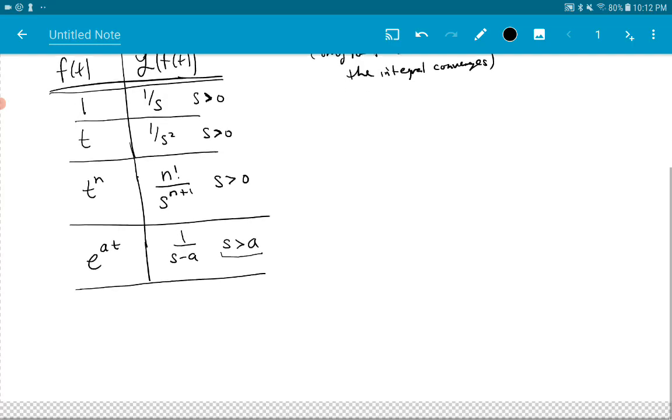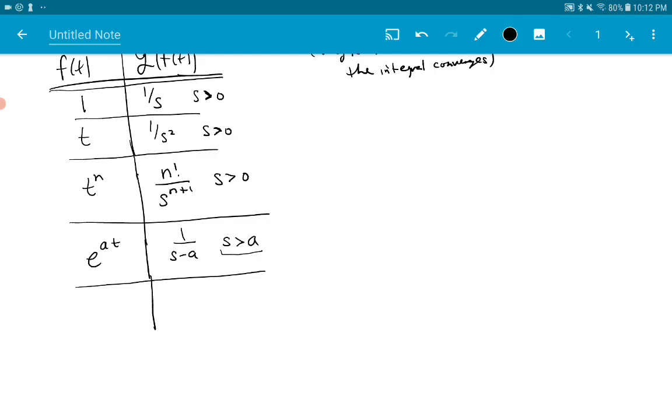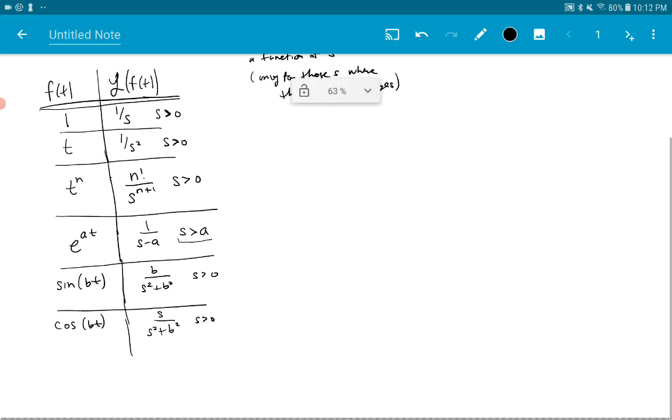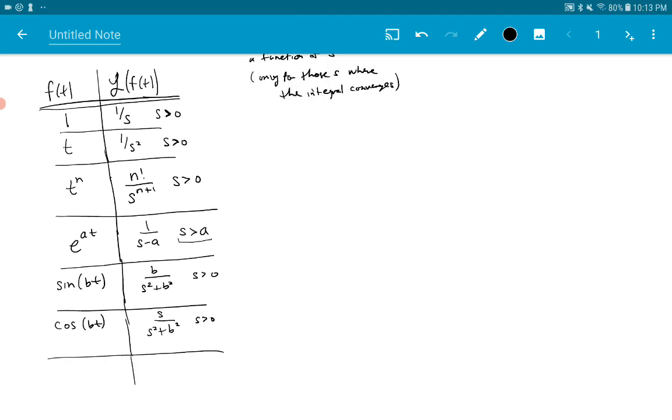All right, I didn't show all the details, but we did. By the way, let me change the letter from what you saw last time. So we did sine. Let's do sine of b times t. There's a reason why we're going to change it to b. But b is just a constant in front of t. So whatever that b is, its Laplace transform will be b over s squared plus b squared for all s greater than 0. And then if you have cosine of b times t, the result is s over s squared plus b squared, again for s greater than 0. So again, you'll have this table given to you on exams.